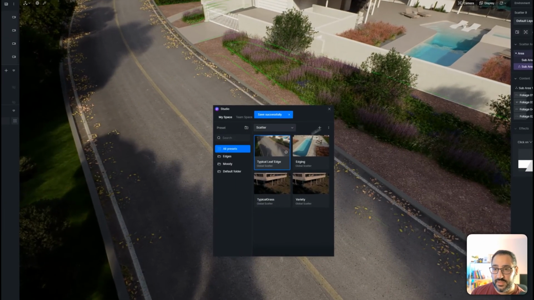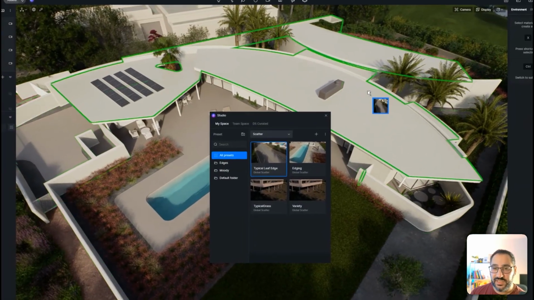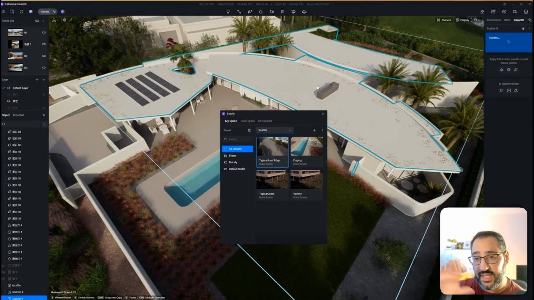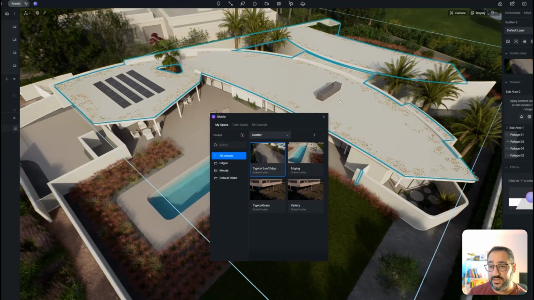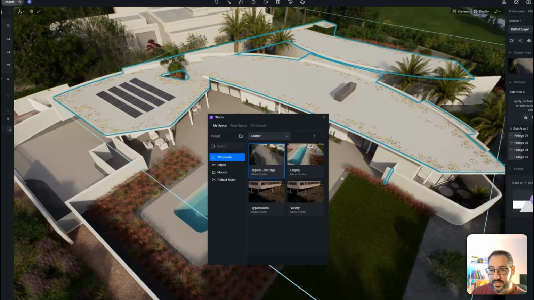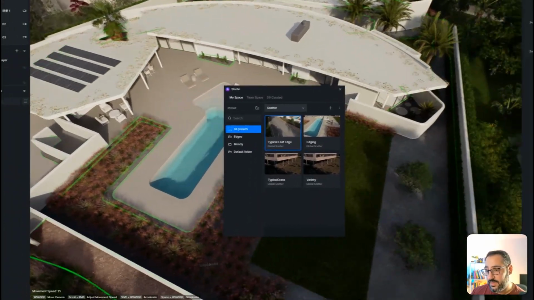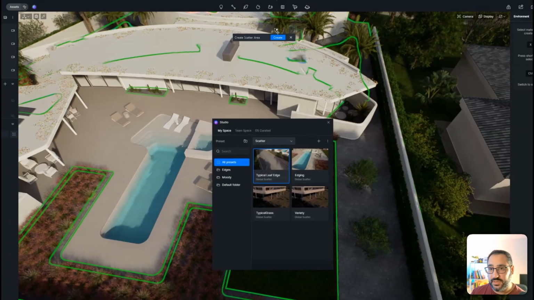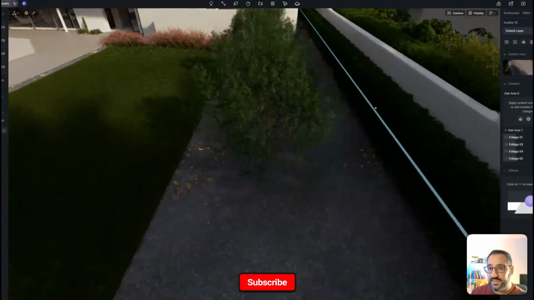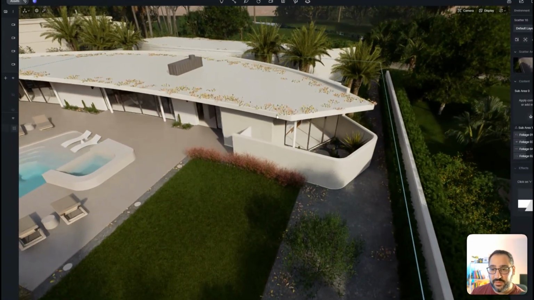All I have to do is double click this and it's going to start looking for material. So right now the roof is looking kind of plain, right? I can left click, hit create, and now it's going to analyze the roof surface and figure out where the edges are. Check that out. So in no time at all, it added all those details. Well, let's do it one more time. Let's add it around here. You know, this is looking a little too clean. We'll hit create and look at that. It added all this amazing detail. So instead of it just being plain dirt, we've got all this here. Same thing with the roof here.